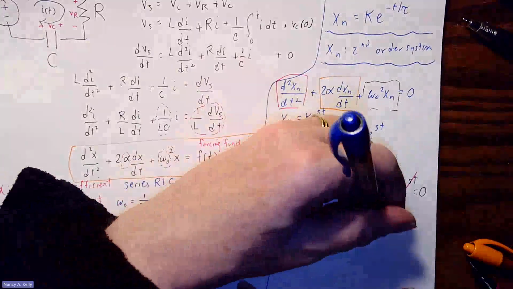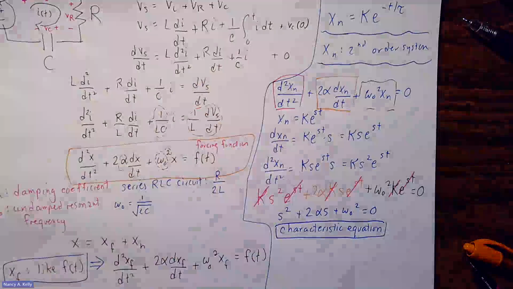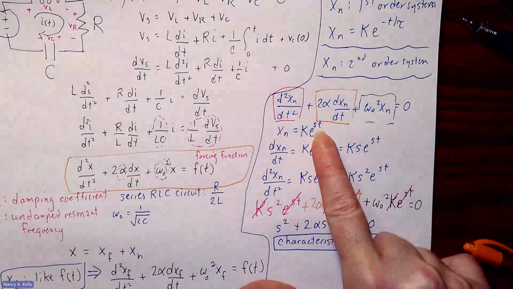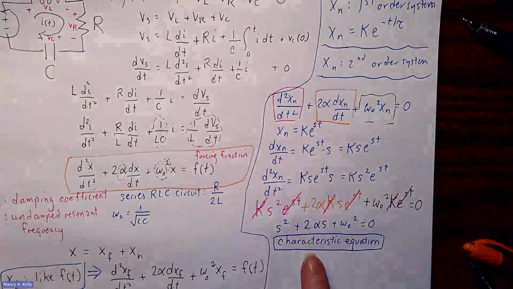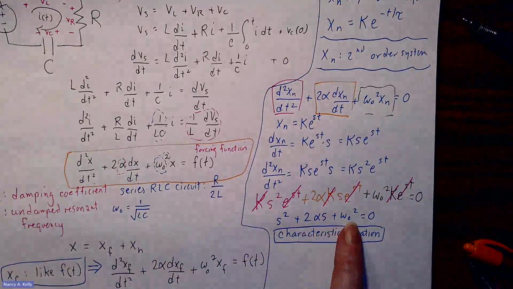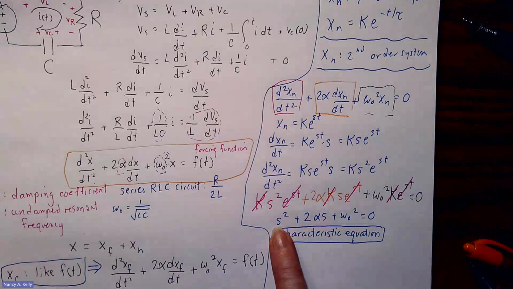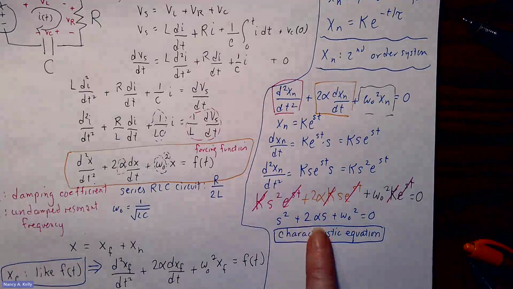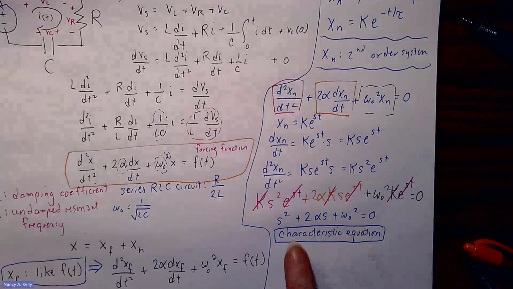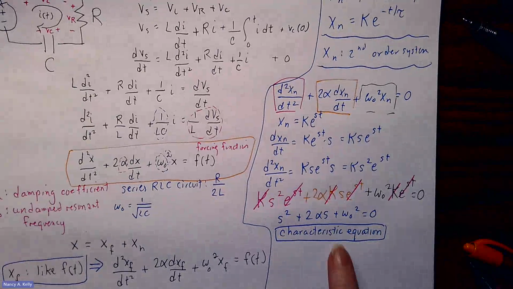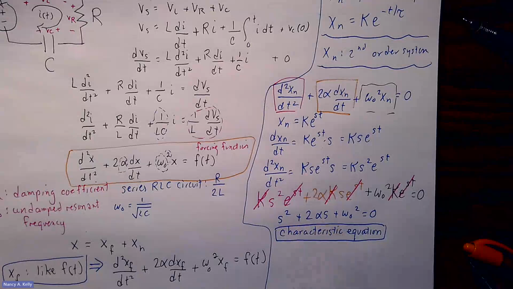All right, and we can use this to help us determine what s is supposed to be in this proposed solution here. Okay, s is the exponent here, right? You can use it to help us figure it out. We see that s is a variable here. There's s squared, there's s again. And what we have here is a quadratic equation. And so we can use the quadratic formula to help us figure out what s is supposed to be.